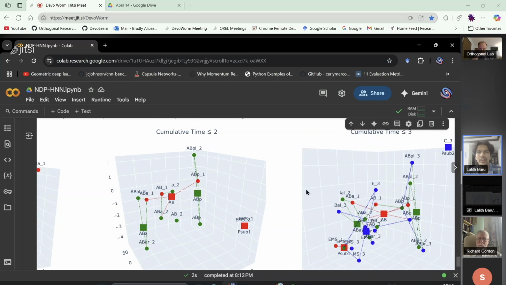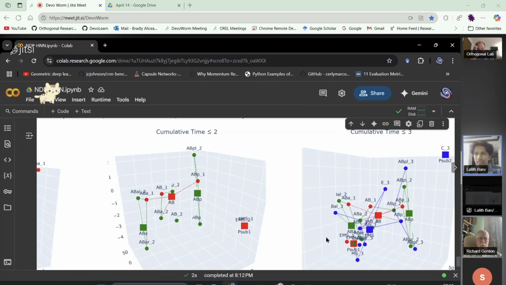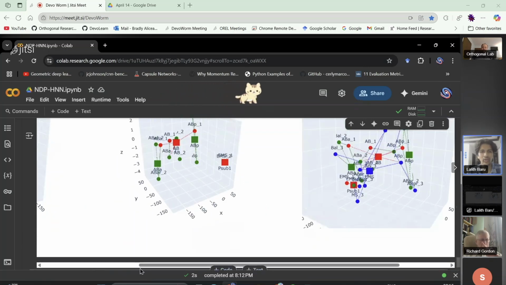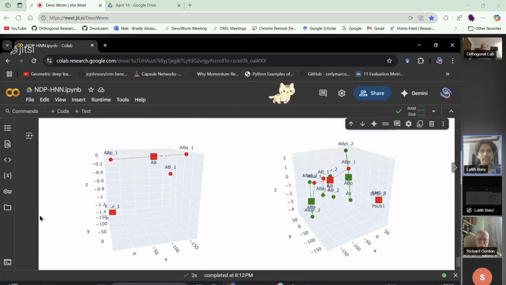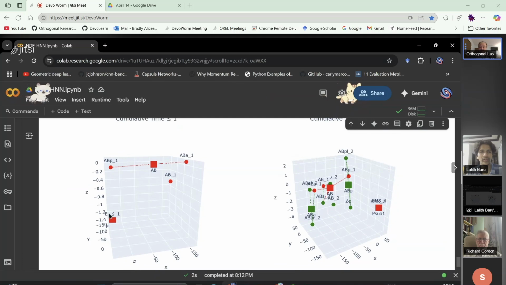So this is the temporal data that I have found from DevoGraph. This can be done for all the time points, but it gets cluttered. So I just visualized only a few time points, and this is reproducible, and probably I can share the code. Yeah, that's in a notebook, right? Yeah, please share that. Yes, I'll.